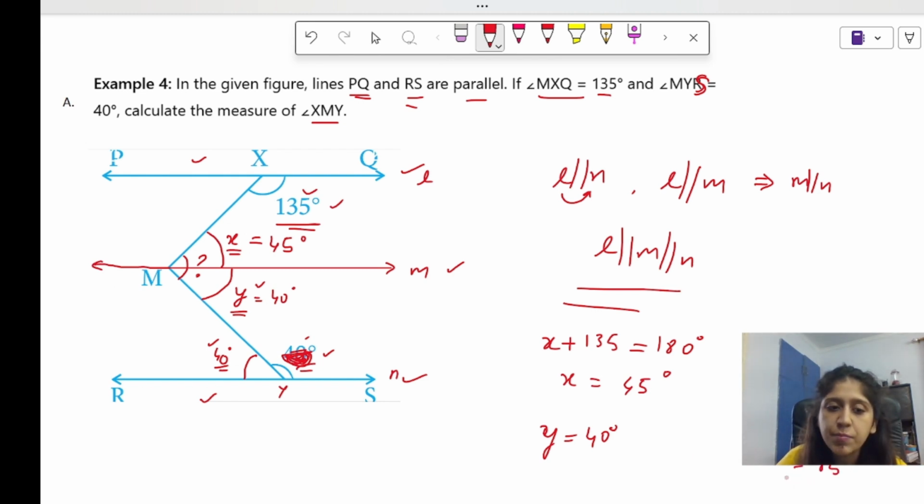I hope this concept is clear. So I just wanted to cover so that you understand what is consecutive interior and what is alternate interior. I hope the concept is clear to everyone. Okay, and I'll take more questions tomorrow. I'll take more of such questions tomorrow for sure. Okay, today I gave only one question just to make you clear how these concepts are actually used, how to do the construction. I hope that is clear. And I hope these concepts are all clear to you.